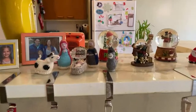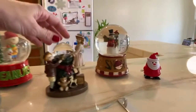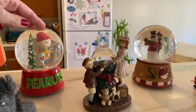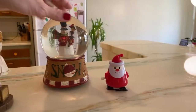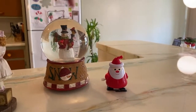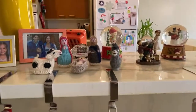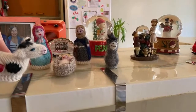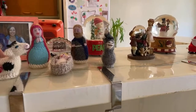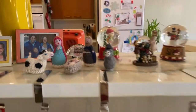So anyways, and this is a cute little, someone gifted this to us. Thank you. This was yours, Mom. This was probably from you, and I feel like this was probably one that I got over the years from you, or this was in your house, I think. I think these are all basically yours. This was gifted to us. It's a really neat little knitted baby Jesus manger set. It's pretty simple, but it's pretty sweet.